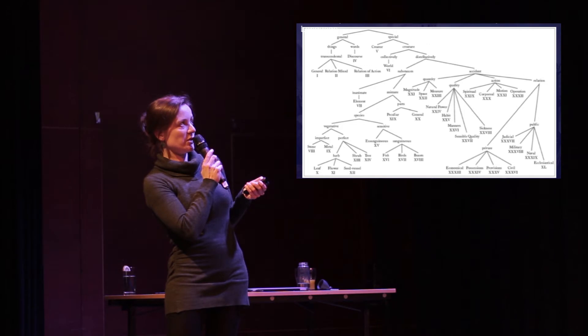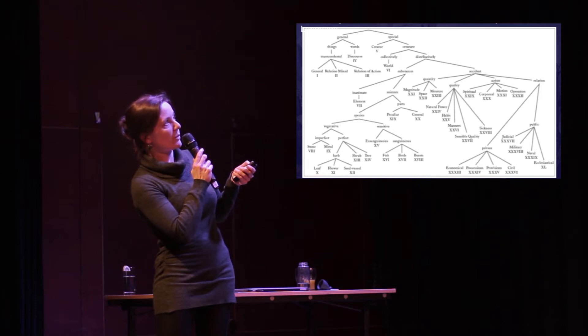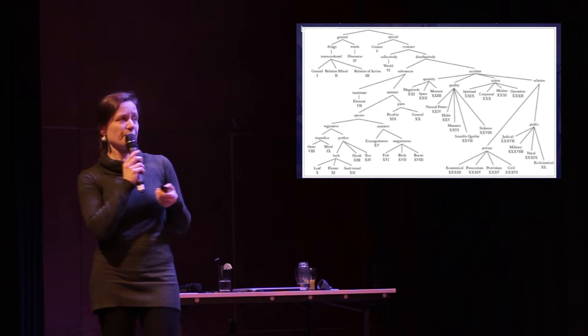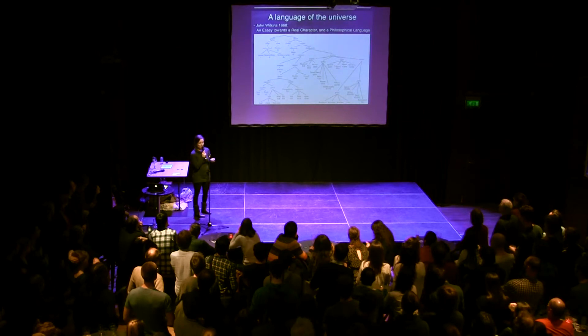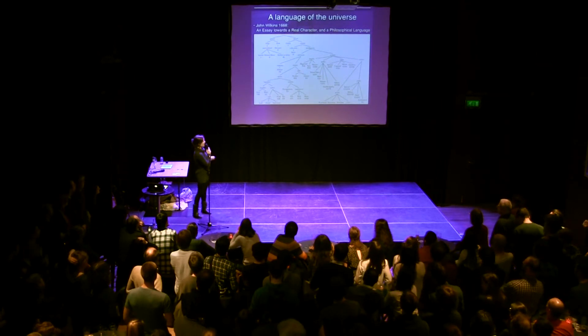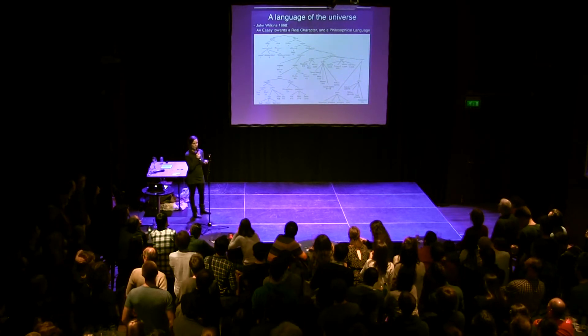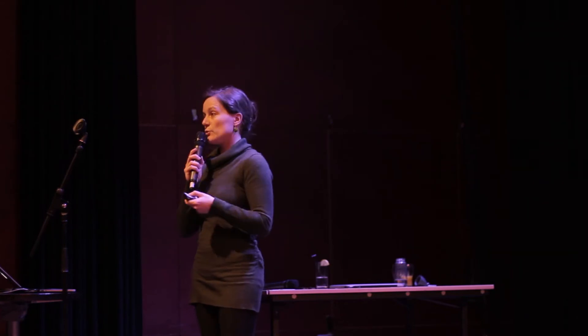You can see already a little bit the time this was constructed in. This general-special distinction, or substance-accident distinction, was very popular in the 17th century and now seems a bit weird. But anyway, once you have such a complete tree with everything in the world, you can start asking: how do I find a word in this language? In a normal language, you would just look it up alphabetically in the dictionary. But in this language, for example, let's say I want to know how to say 'shit' — I have to first figure out what is the concept of shit, so that I can go down this tree to find how to say it.